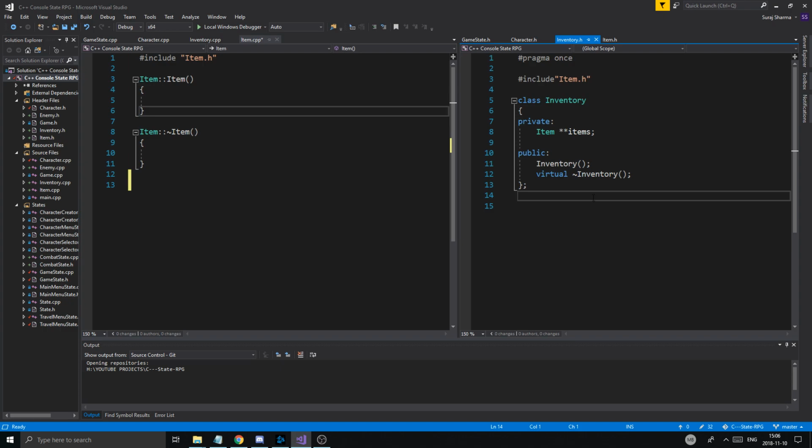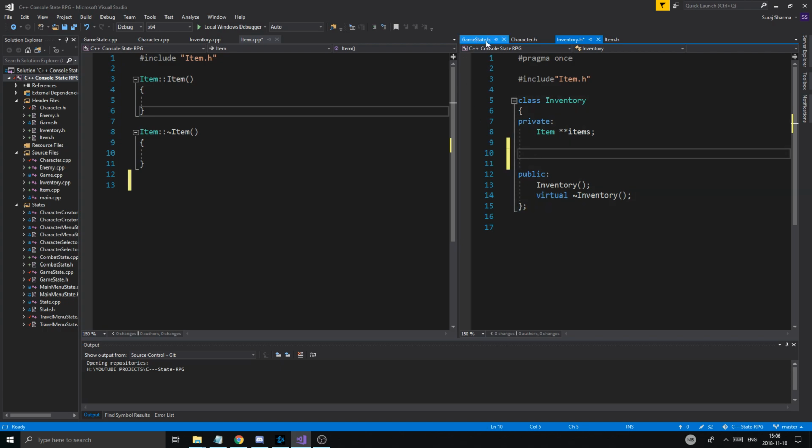What I want to do is create this inventory as basically an array. So it's going to be an array of different types of items. We're going to have weapons and all that stuff. But basically, just to get started, what we need is our item, the core array, which is going to hold all our items. Then we're going to need some kind of a size counter, to make sure how big our array is going to be.